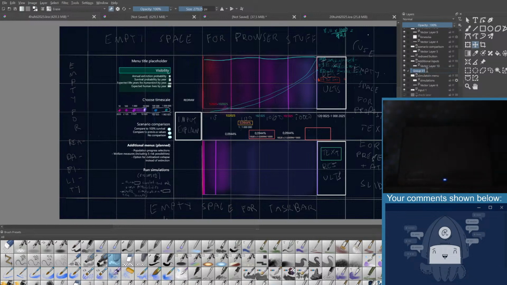Okay, and this group will be user input. Come on, is it? Come on, I just want this to be like a separate group. Okay, now it is.